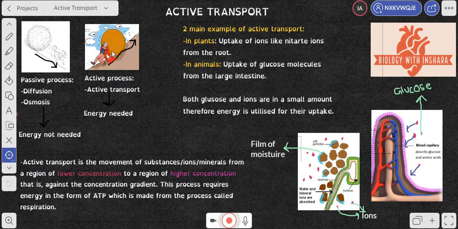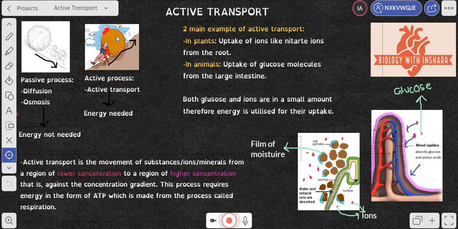So how is this man getting the energy that he needs? He's getting energy from a process called respiration, which occurs in all living organisms, including you, me, animals, and plants, in which glucose is broken down by oxygen into energy that is utilized for running, jogging, or other life activities. We will be discussing respiration in one of the future videos, but for now just understand that this man uses respiration to make energy, and that energy in the form of ATP, called adenosine triphosphate, gives him the energy he needs to push the boulder upwards.